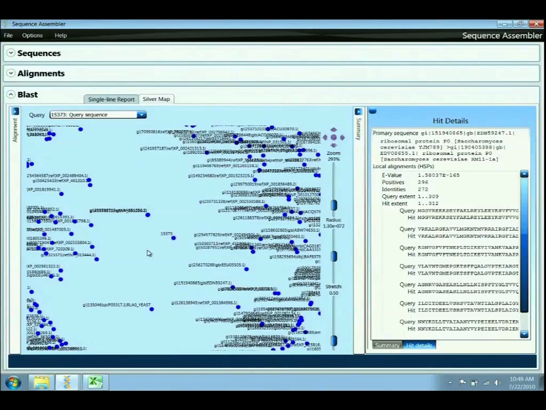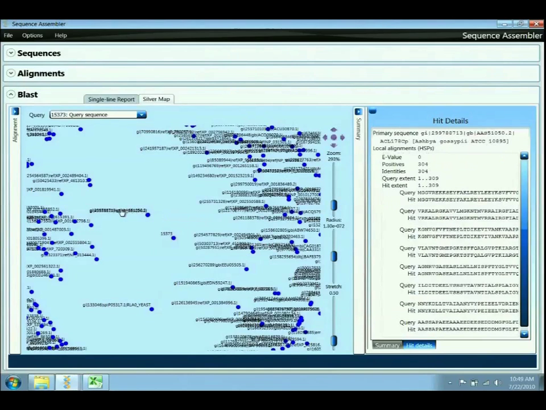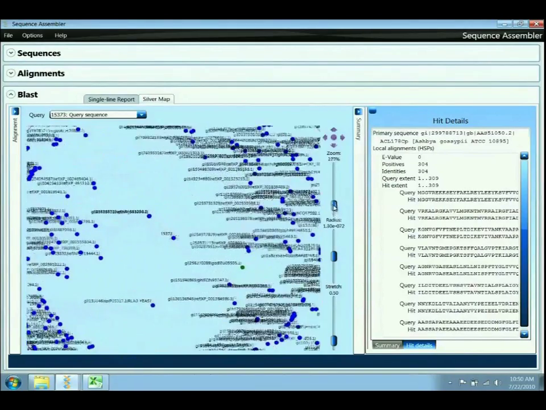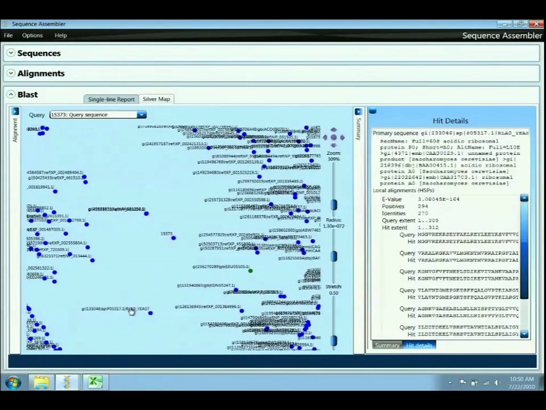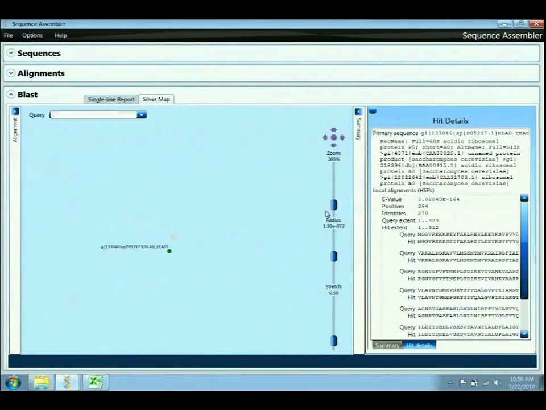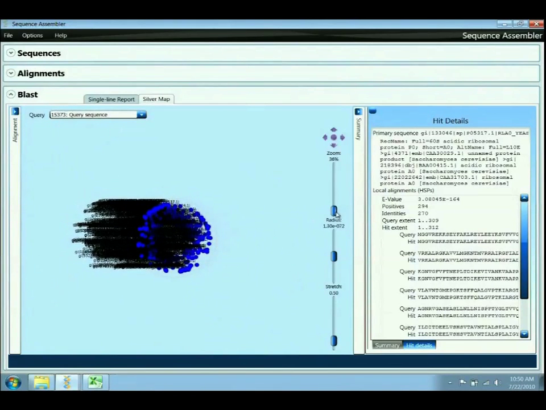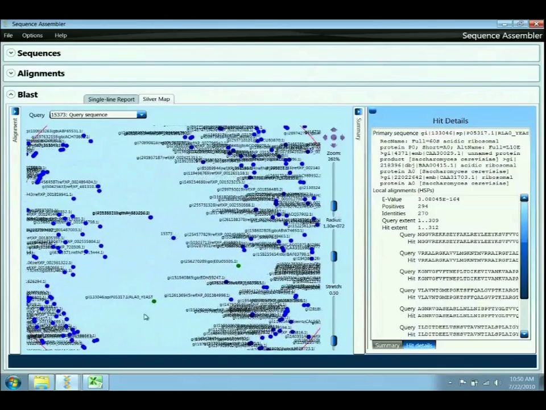If I wasn't sure what I was dealing with, this is the way scientists would examine and identify the query sequence. And I can also change the center query sequence to see how similar it is to all the other ones, and you can see that it's very similar to all the other returns. I can then go back to the original query, zoom in again, and I'm likely to get the same result on any of these because of the result from the first one. But again, I can go back to the query sequence and use that as my similarity matrix. So you can see variation between the query and the returns, but all the returns are highly similar. And this can be important in terms of how the research is performed.